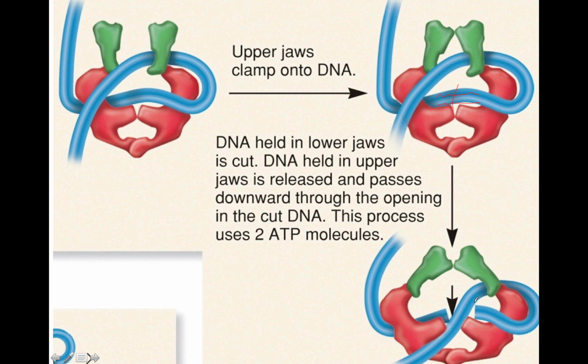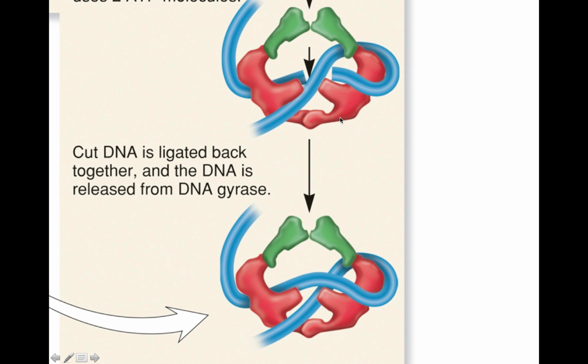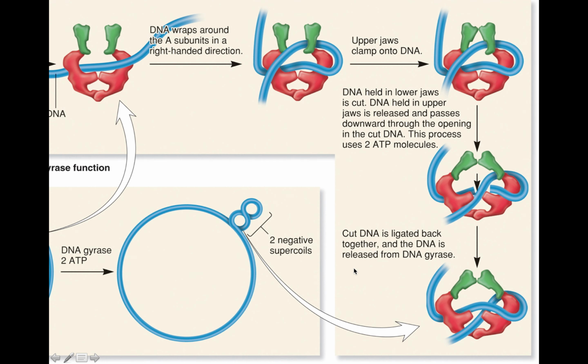Now, what's going to happen to this portion of the DNA strand that was over on top here? It's going to get pushed through and behind, so that now this portion of the DNA here, which was behind it before, is now going to be in front of it. And you can see that here. So this strand of DNA that was on top of this portion here is now behind it. This part is behind. Okay. And you can see the difference at the end of the process and the beginning of the process here. This strand of DNA that was on top is now behind. Okay, and you create these negative supercoilings in the bacterial chromosome.